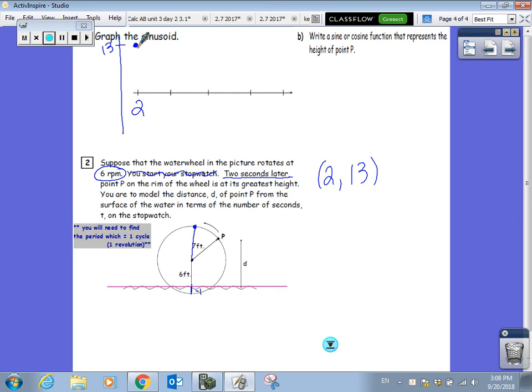Now, if we know that's the highest point, what do we have to do next? Middle or low? Middle, low, middle, high. We know our low value because the diameter of the circle is 14 and the highest is 13, so we're going to go down to -1. That's where that -1 comes in on that picture. And then we have some middle right there. So it's middle, low, middle, back to high because we have to end where we started.